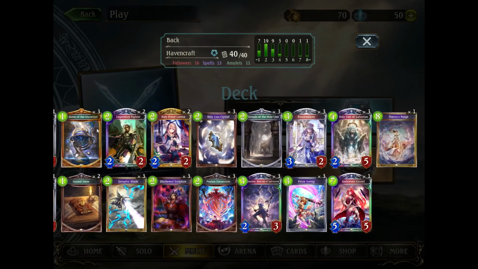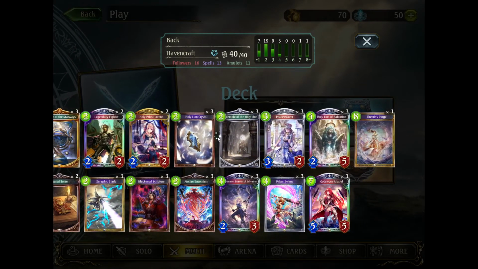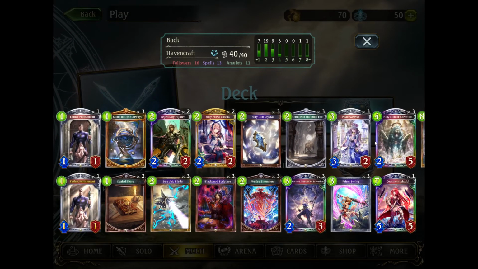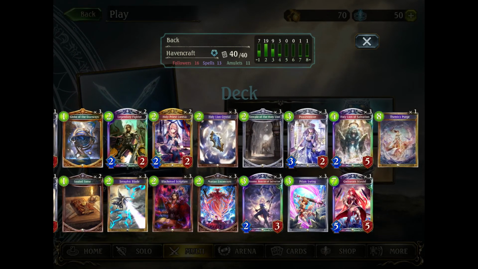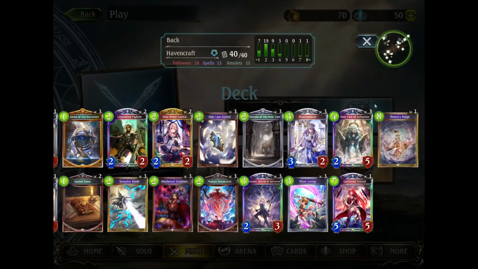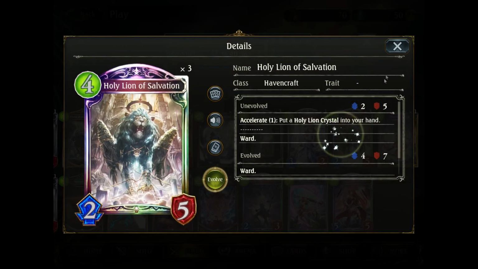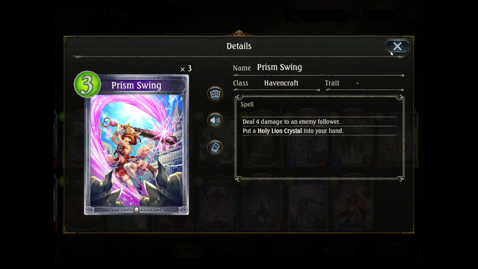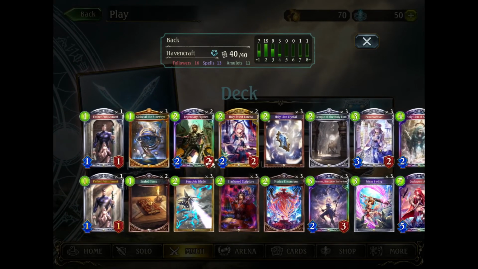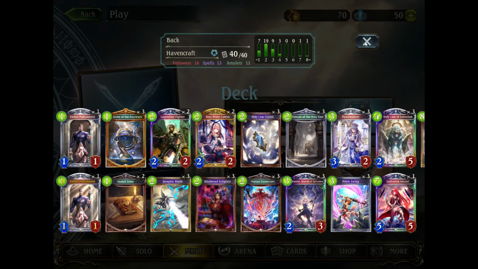I just have a mishmash of things. This is basically a combination of what I've seen from other decks and also just how I want my deck to look. I know this looks like it could be very inconsistent, but at the end of the day, the only consistent cards I need are this one, this one, this one, this one, and this one. Everything else, if it comes along the way, it just helps, you know?